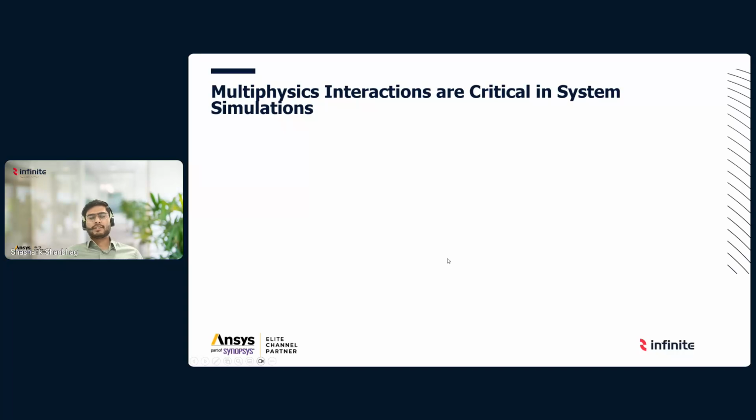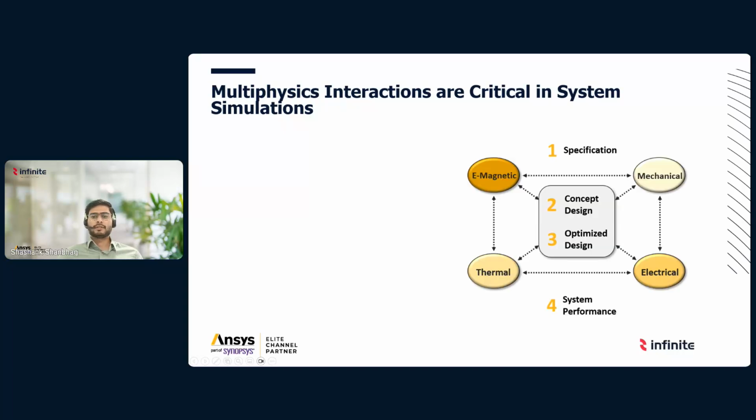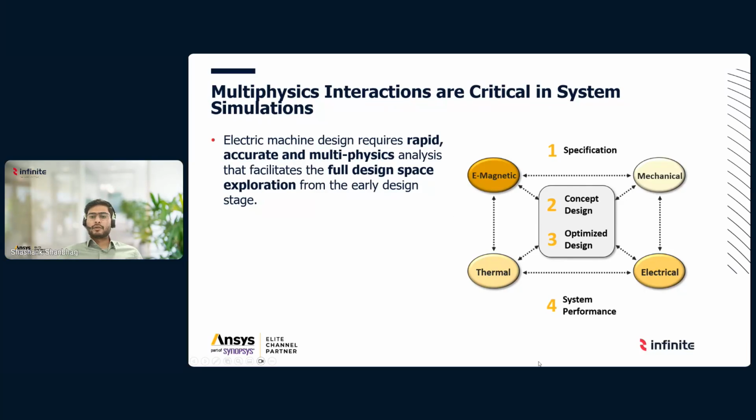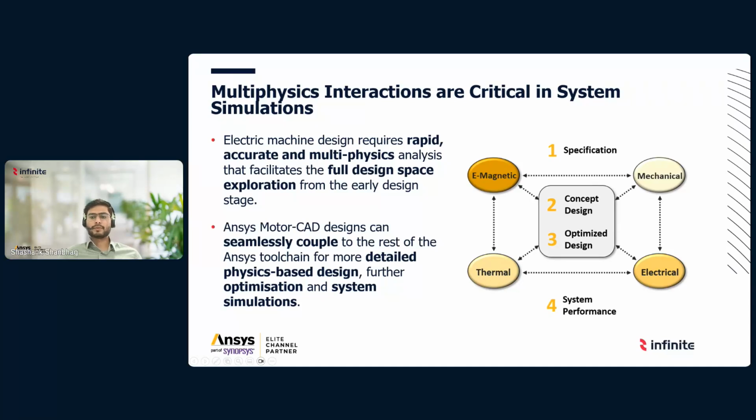If we start our motor design, we always start with the RFQ level, where it begins with some specifications. Once we are given the specifications, we then move on to the concept design stage and then the optimization stage, which utilizes a range of physical domains, like you can see the electromagnetic, mechanical, thermal, and electrical simulations. Only by considering all of these together and performing multiphysics design can we be sure to create a well-optimized model across the full operating range of the machine, one that meets the specifications and performs well as part of our complete system.